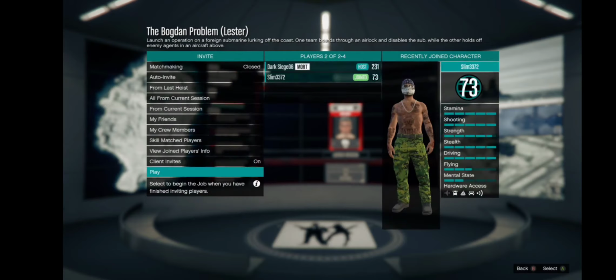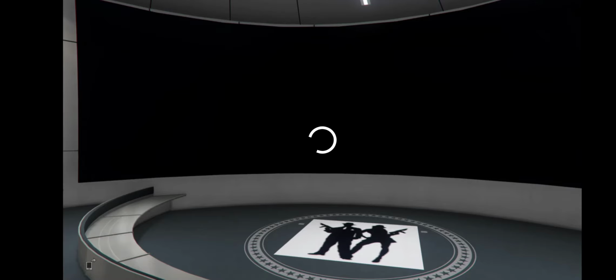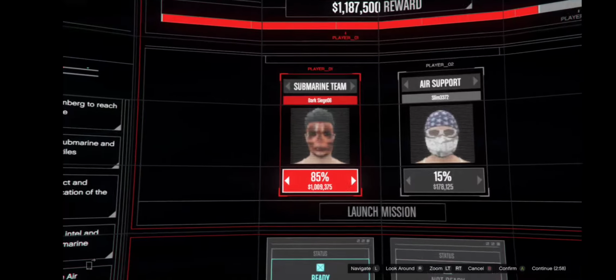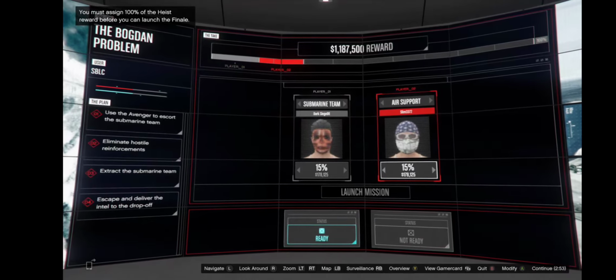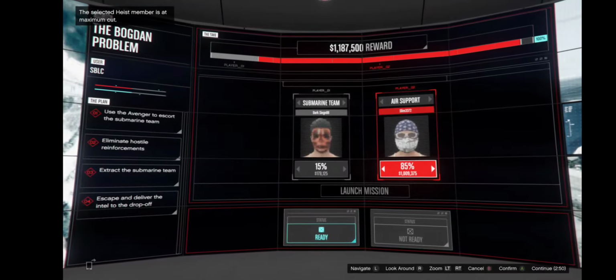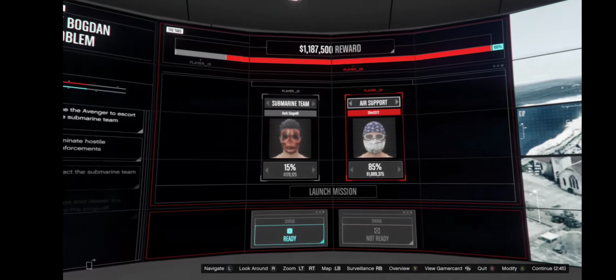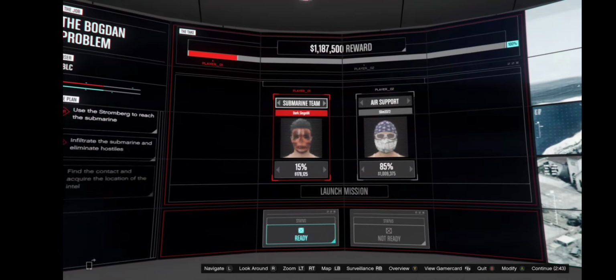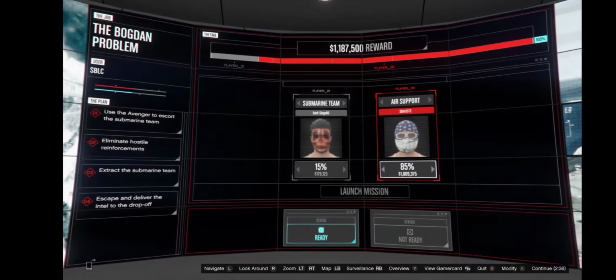Alright, so Slim joined me, right? So watch when I start up this heist and how much money he's gonna get. Now I put it down to 15. Now I push it up to 85. Okay, I could choose if I want Slim to go into a submarine team, but I'm gonna go because, you know, it's quick and easy. Slim, can you ready this up, please?